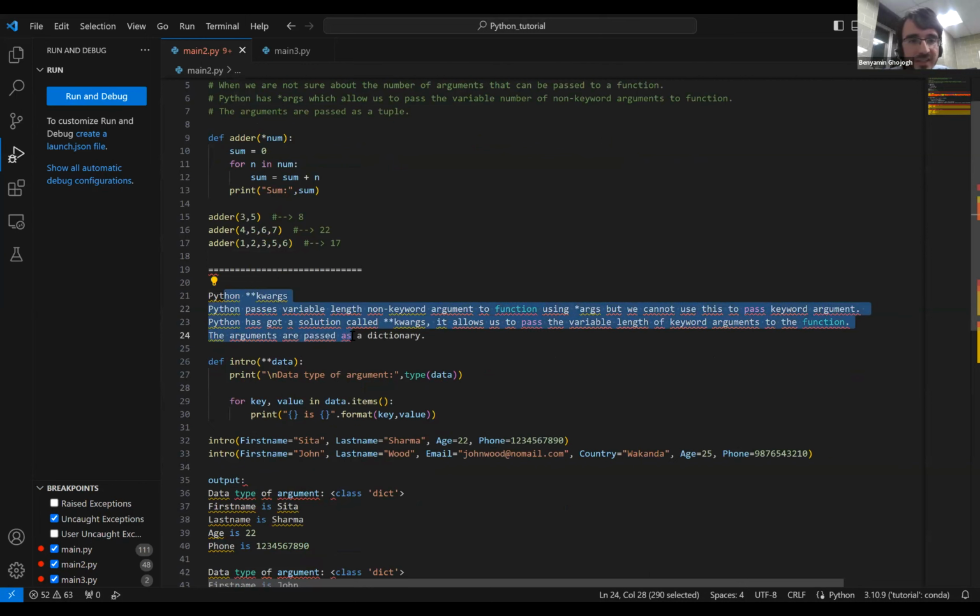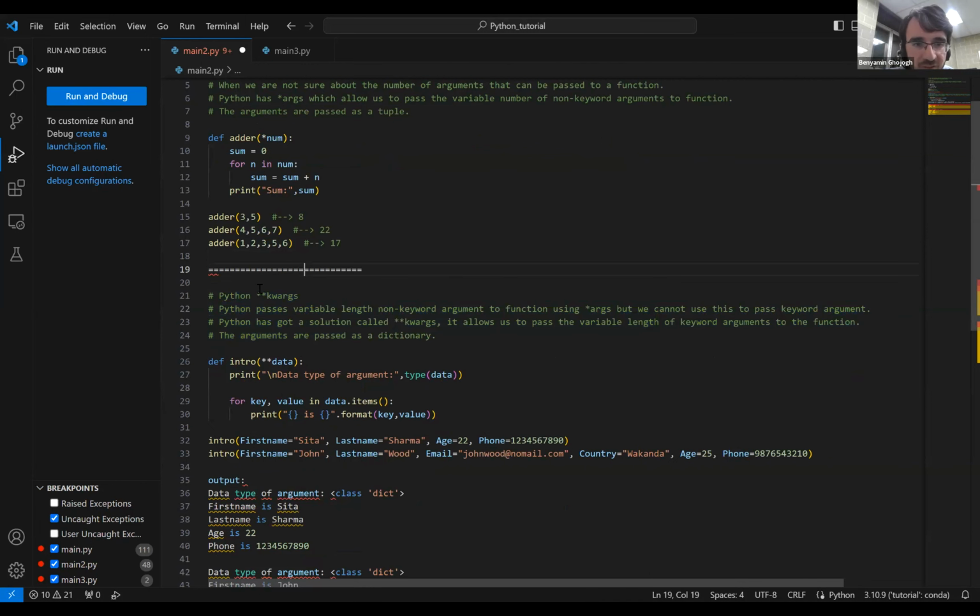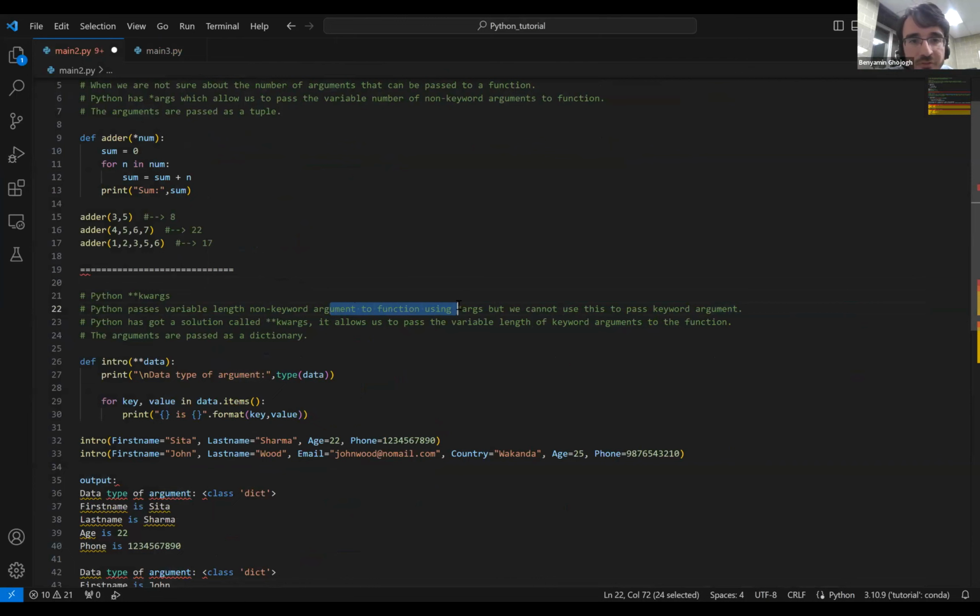But what is kwargs with 2 stars rather than 1 star? Python passes variable length non-keyword arguments to a function using args, but we cannot use this to pass keyword arguments. What do I mean by keyword? What if the name of the argument is important for me?